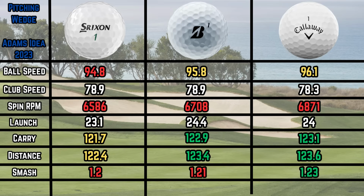In fact, the spin on all three of these golf balls is below average, but the only one that's really a red flag for me that's concerning is that Srixon Soft Feel, because that's significantly lower. That's about 500 RPM lower than my average, so not only is it not going anywhere distance-wise and ball speed-wise, but it's also not stopping on the green, so that's very, very concerning. A 1.20 smash factor is extremely low. I don't see that very often. But as far as the Bridgestone E6, it gets the job done. It's about average right there, but there's nothing wrong with that.